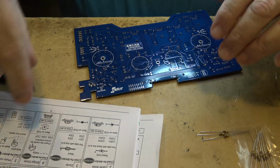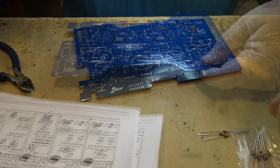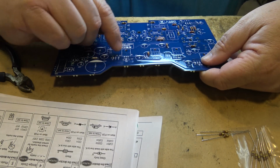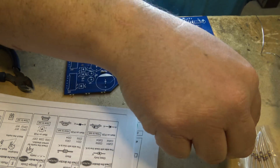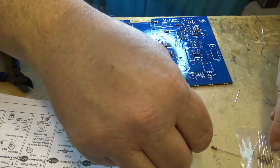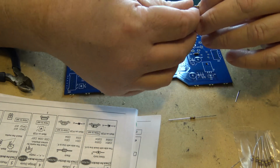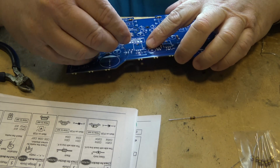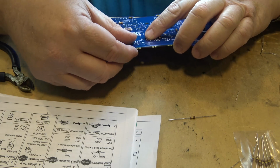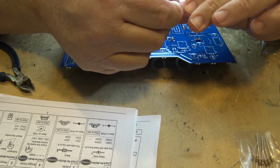Okay, now I have our 47 and 48 to locate. Our next four, 47, 48, 49, and 50. They're all next to each other, so we'll mount these ones all at the same time. There's 47 and 49.